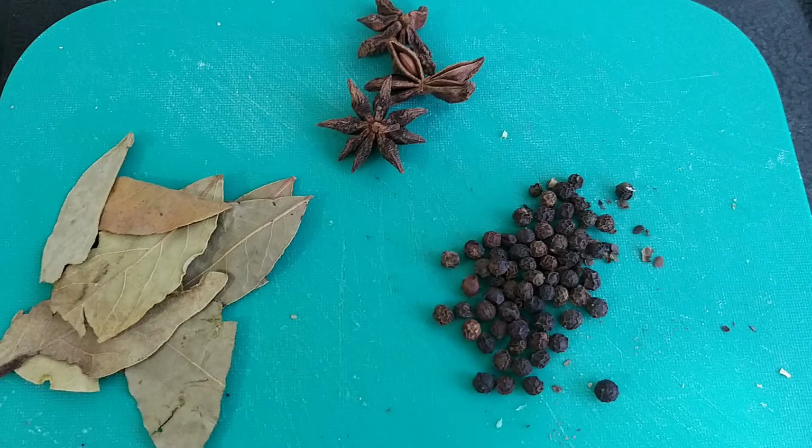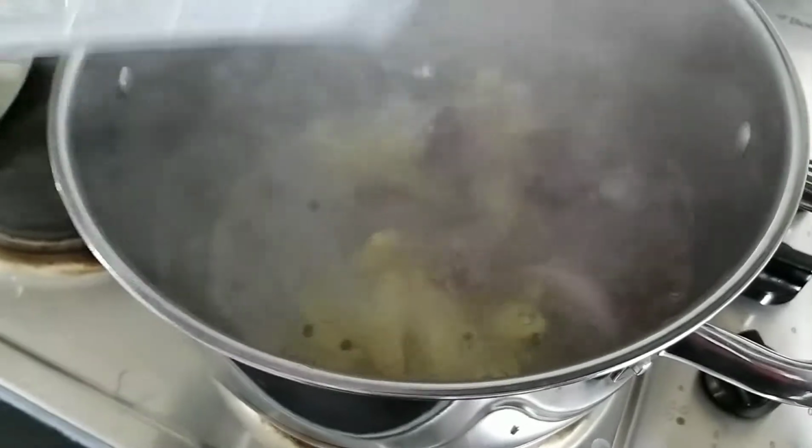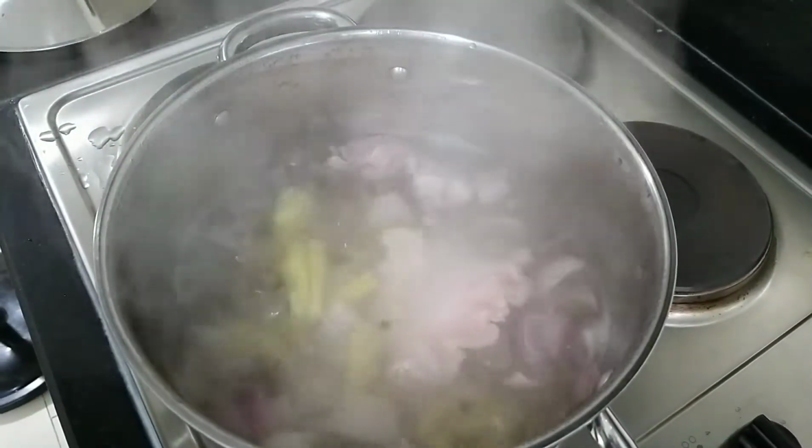I also used peppercorns, bayleaf, dried bayleaf, and star anise. Ilagay lang natin sila sa boiling water. And then I added onion and ginger. I let it boil for about 10 minutes and then inilagay ko na yung bulaklak.